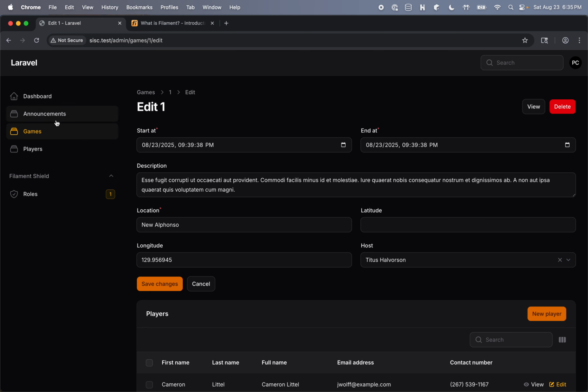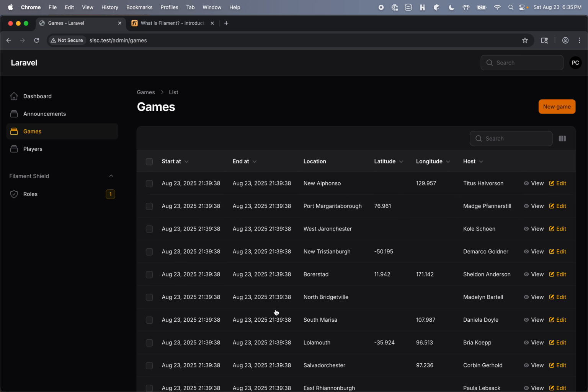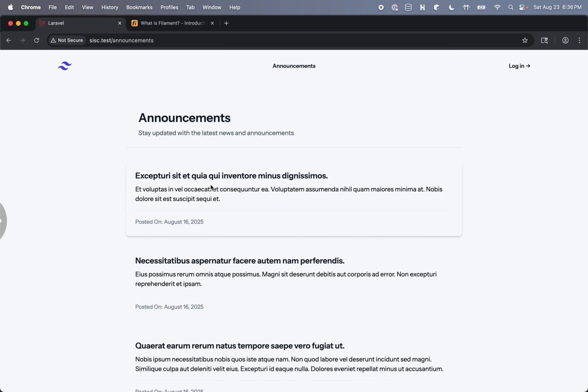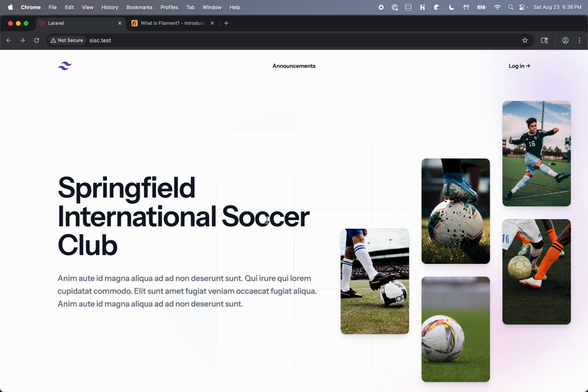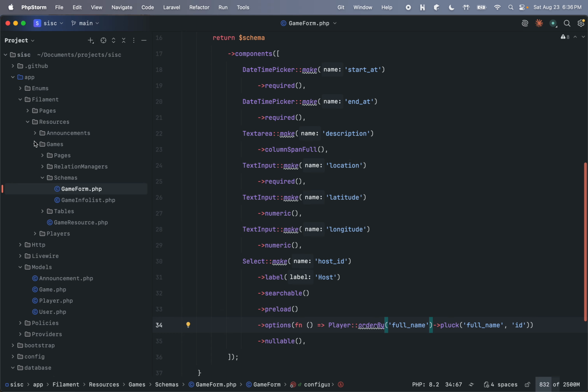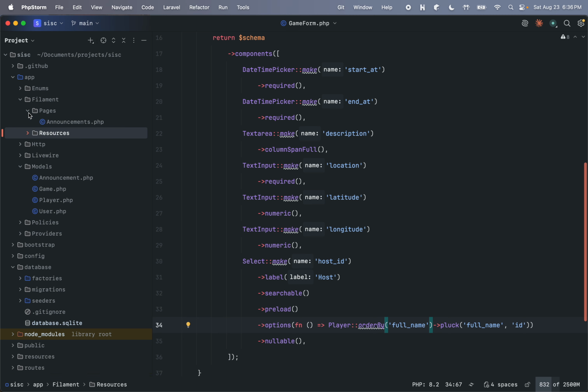And now in this episode, what we want to do is basically show these games on the guest page, alongside the announcements, and maybe have a link here where the players can go in and sign up for the game. So let's get started. This is going to be the exact same as we built the announcements feature. So let's go ahead.